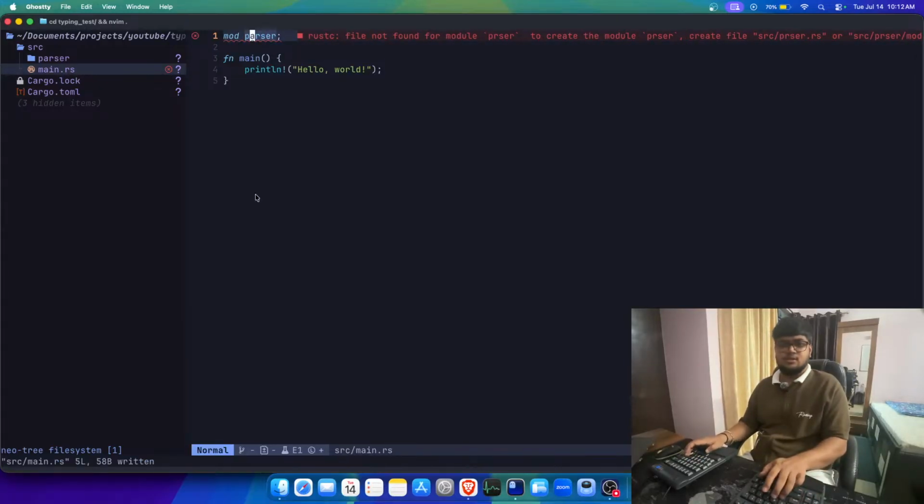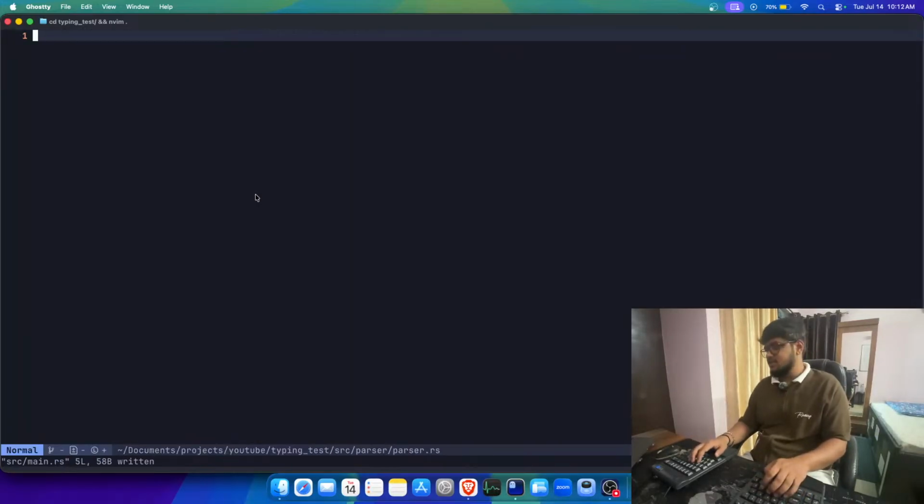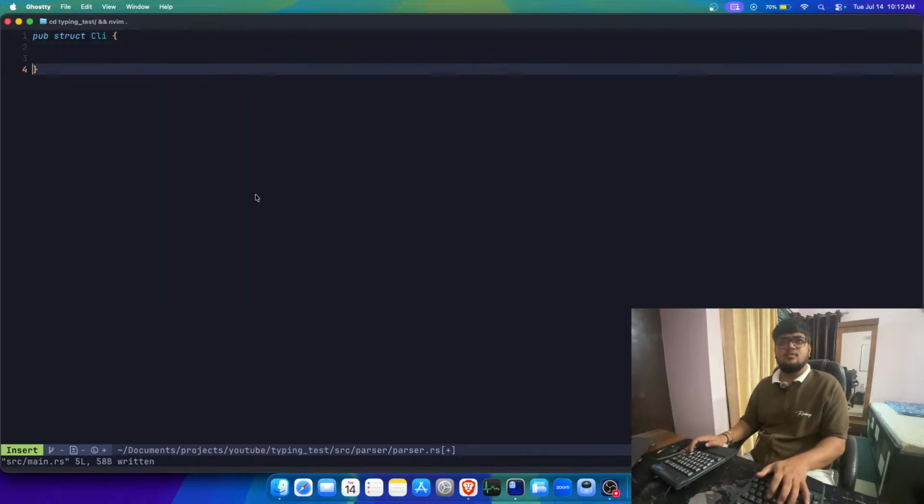Right, let's go on the parser, and inside this we have to define our CLI struct or whatever we are going to do, right? So I'll say pub struct CLI, right?